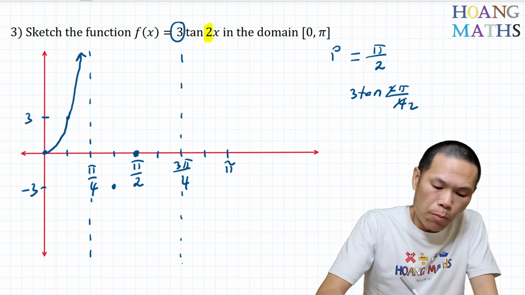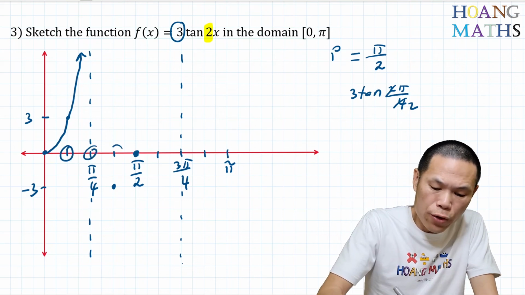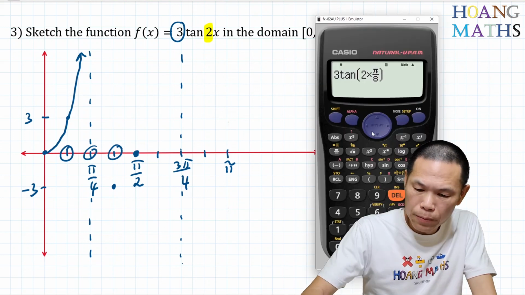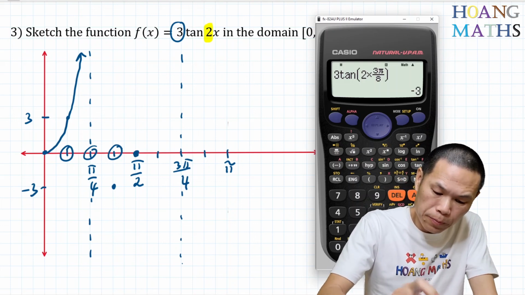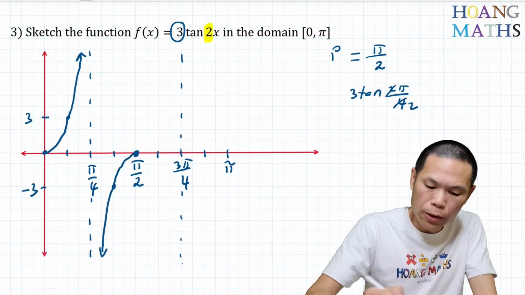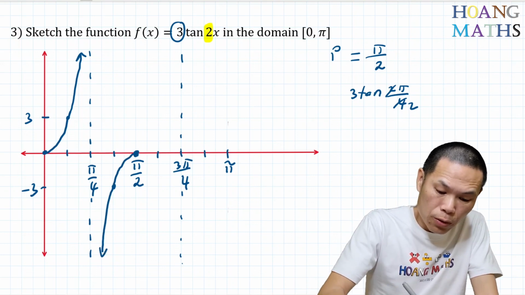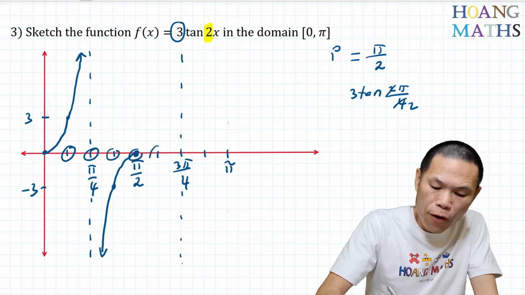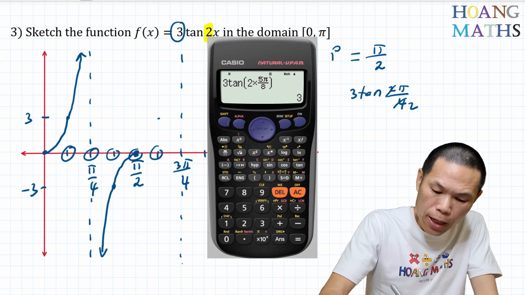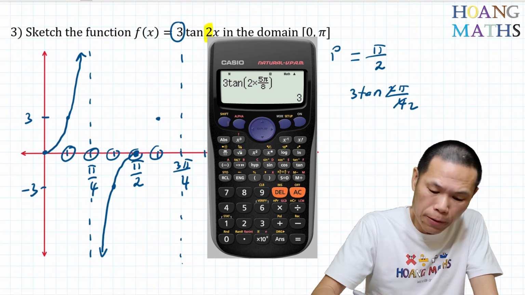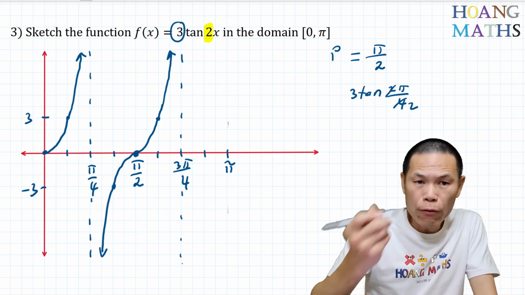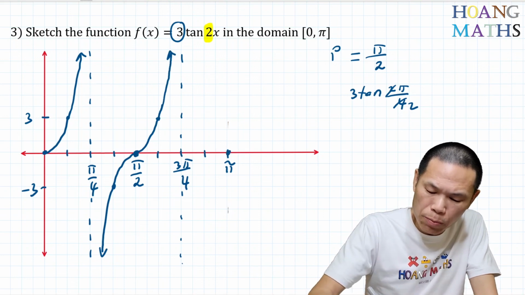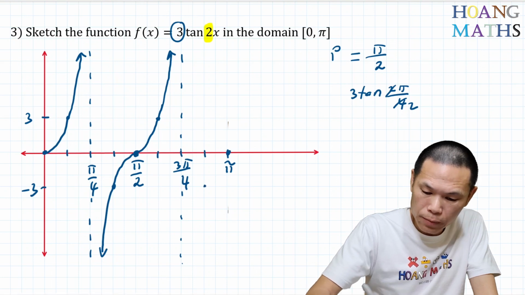Because if you substitute pi over 8, 2 pi over 8, 3 pi over 8, if you put that in there, 3 pi over 8, you should get negative 3. So there you go. We just join them up. And when x equals 1, 2, 3, 4, 5 pi over 8, you should get 3 there. Otherwise, you can just put that in a calculator. Now we just join them up. Now for pi, 0 here, and it's just repeating, that's all. So negative 3 here, and we just connect.